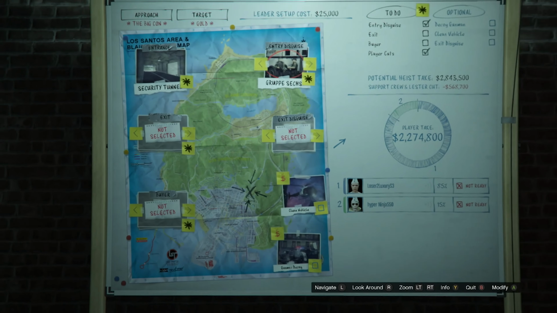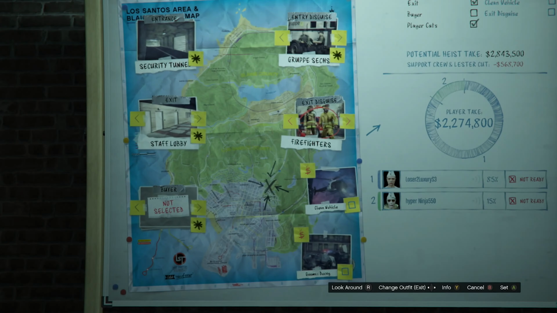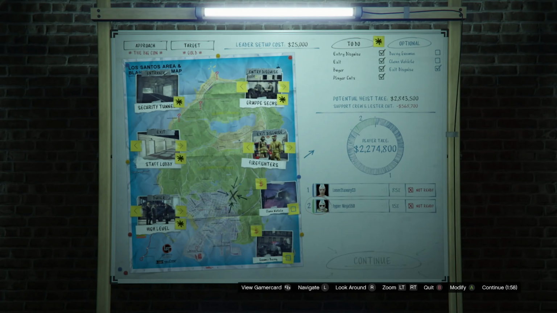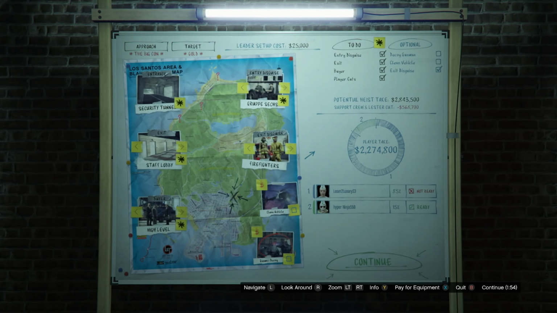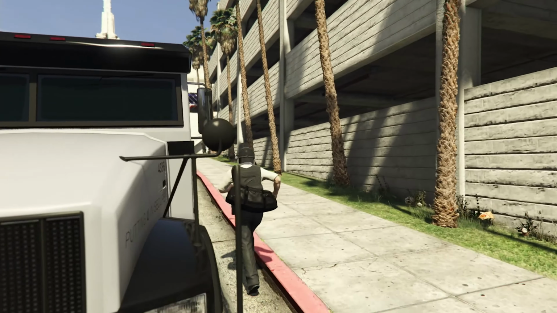Entry disguise is going to be the groupier. Exit is going to be the staff lobby. Exit disguise is going to be the firefighters and the buyers. We're doing high level buyers because we are not cowards. I don't need to get any of this garbage right here. The clean vehicle or the gunman decoy. All right, here we go. The big con approach for the Diamond Casino heist.